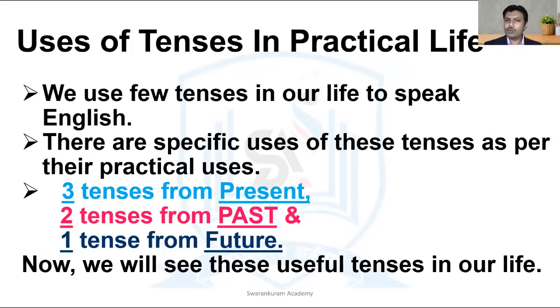Now, out of these 12 structures, we don't use all of them. We use selected tenses only. So when it comes to the practical use, you may be saying, we have this knowledge, don't worry about it, we understand this very well. Tell us how I can use this thing and how I can speak.